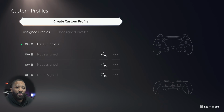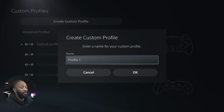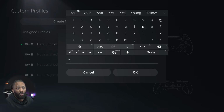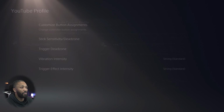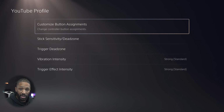Okay, now we're gonna go in here and we're gonna create a custom profile. So we're gonna go to create custom profile. We're gonna say this is YouTube profile. Okay, so this is where you get to really customize your controller.